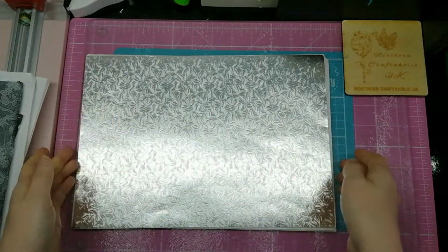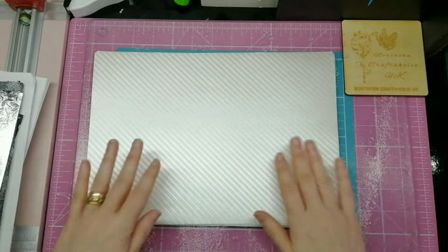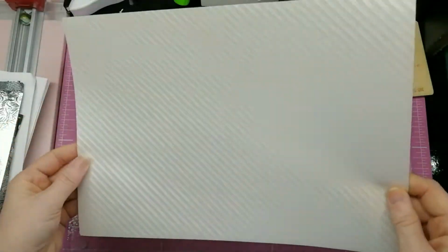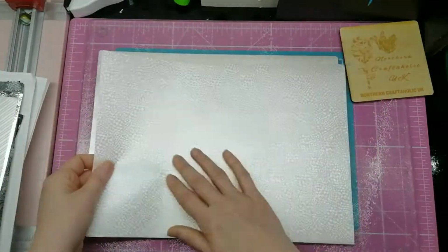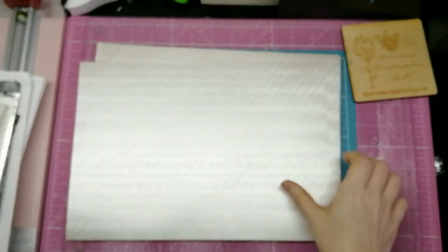Then we have, these are going to struggle showing on camera, these, again slightly textured, a little bit thicker, but yeah, super shiny texture paper. Some more. This isn't textured, but it has a textured design on it, a metallic-y. So these are more cream than white, but they will still work. This one, again, has a little bit of a texture to it, but not much. A textured feel, should I say, but that is the design of this one.